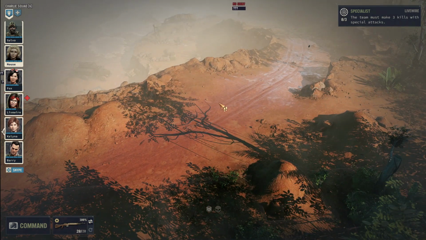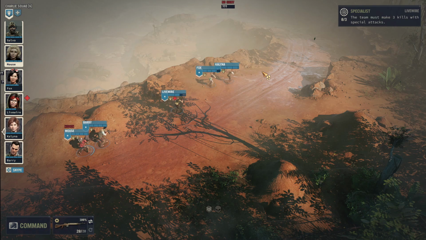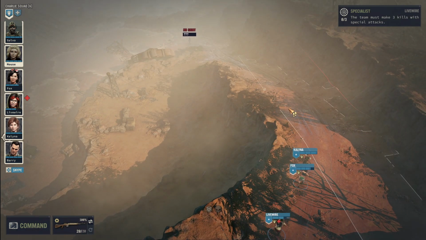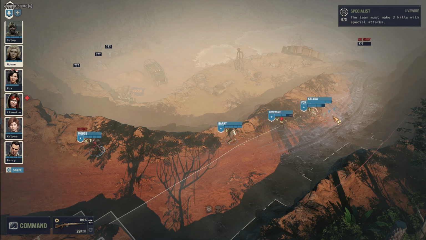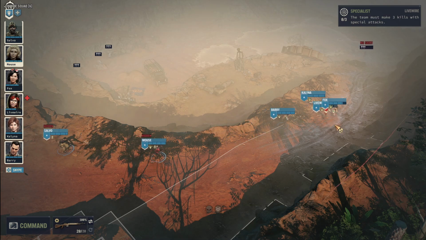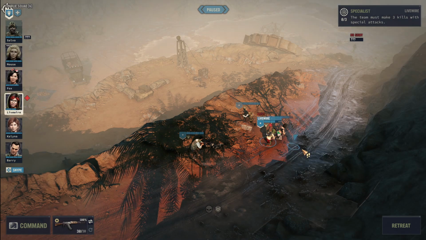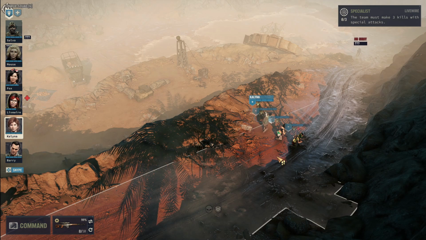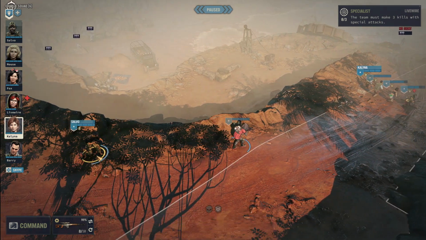Okay. We're moving. Let's get moving. What I want to do is I suspect this guy's going to come walking back up the other way. So everybody just stay here. I'm assuming everybody's hidden, right?